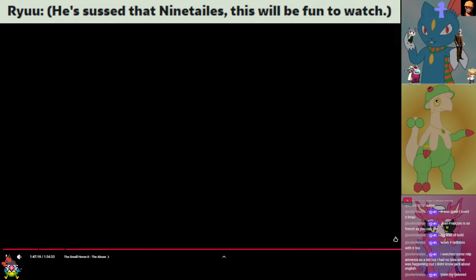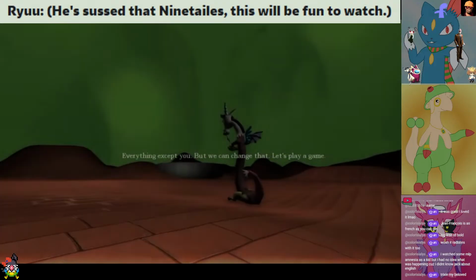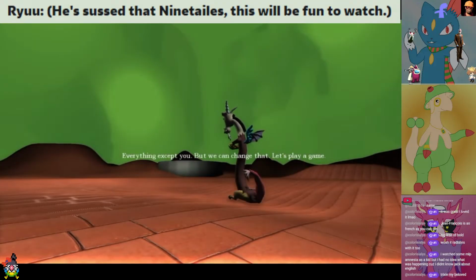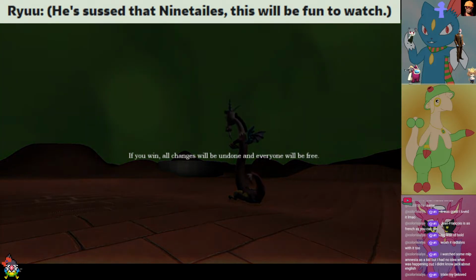So here we got the final battle. So we meet again. I am afraid you are too late. At this point, nothing is as before. The whole world has been changed. Everything is turned upside down. Everything except you. But we can change that. Let's play a game. If you win, all changes will be undone, and everyone will be free.